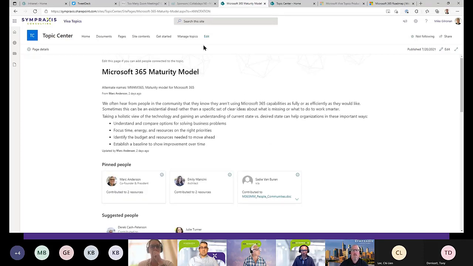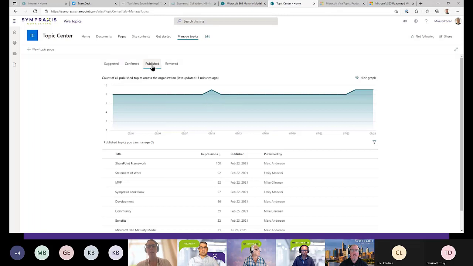I won't go to the manage topics because it'll surface a lot of client-specific information here. Although I think we have in the topic center, I have the summary of all of our published topics, and published topics you can manage. I may not have access to all. There's info to learn more. I can sort and filter on each of these, and I get nice little info pops on things like impressions to see what an impression exactly means for these.